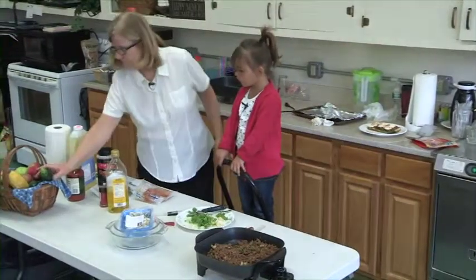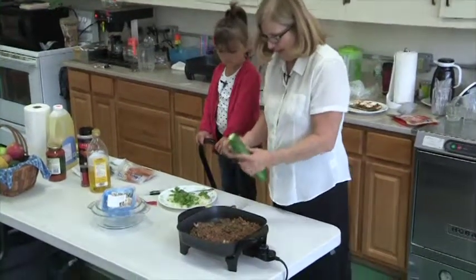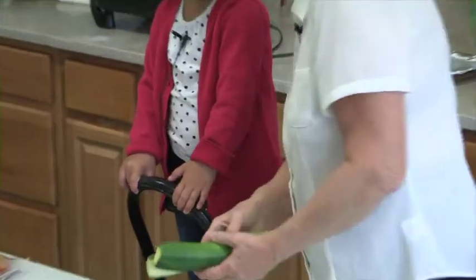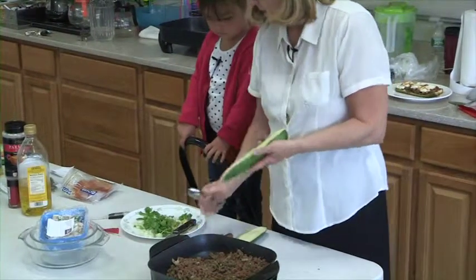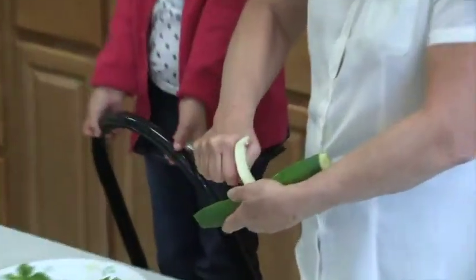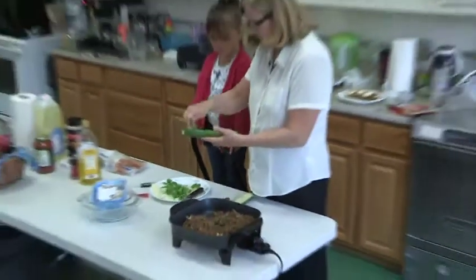Okay, so I have my zucchinis here, and I'm going to make my first boat. I'm going to cut it right in half. And I'm not going to cut myself. I'm going to be careful, right? You've got to be careful with knives. I first started cutting it out, but then I realized if I just take a spoon and not go to the edge, but just an inch or so up, then I can scrape it out. And I do like to save it too. You could put it in here if you want. It's very easy to come out. I'm going to put this over here.